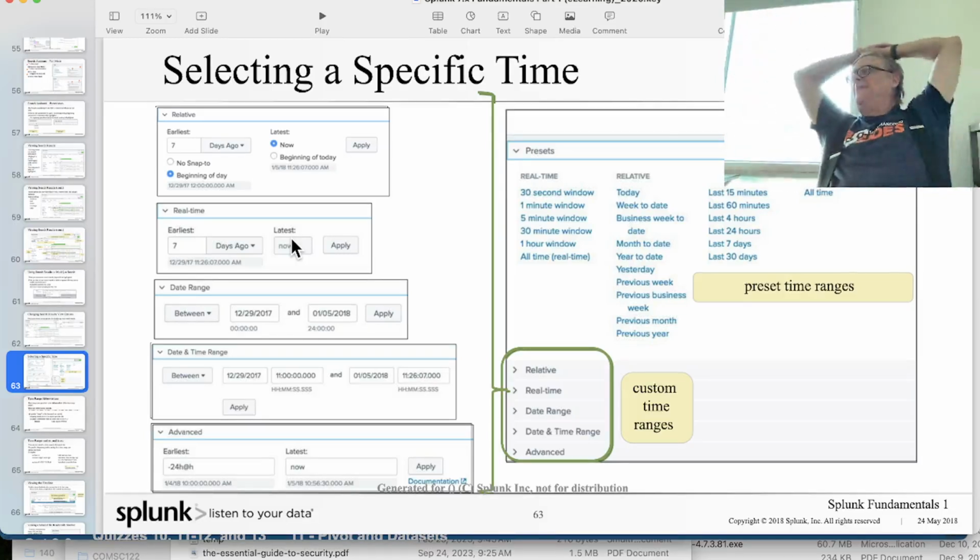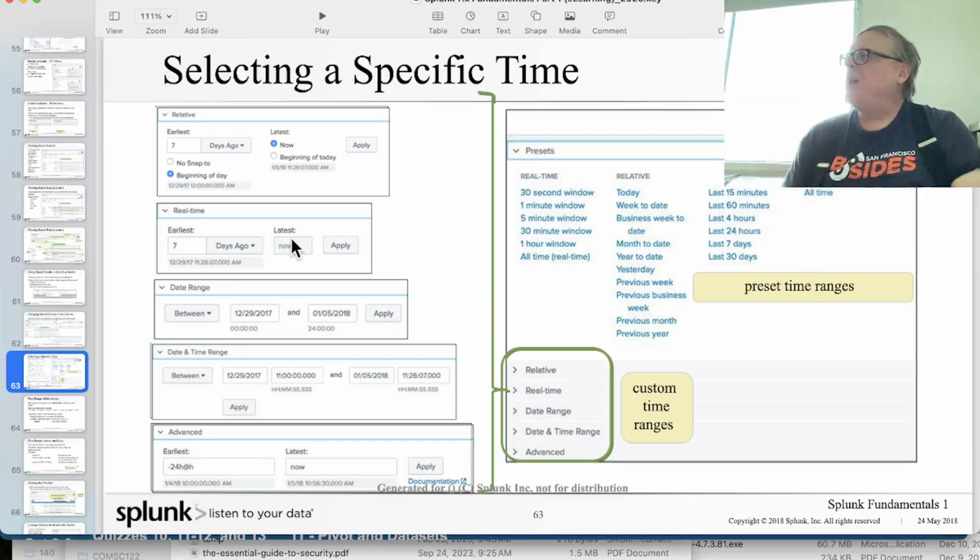Can you toggle between military and just sort of? As far as I know, you're stuck in this graphical interface with the local time zone of your browser. Okay. But there might be a way to set everything in UTC, and that would certainly help.